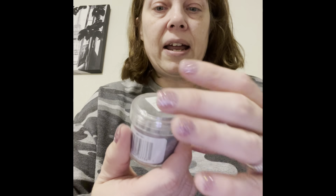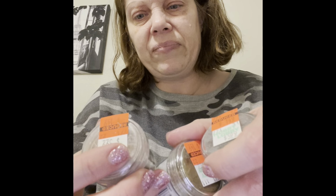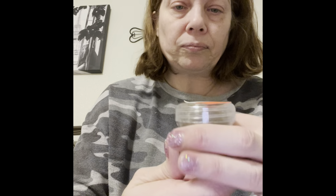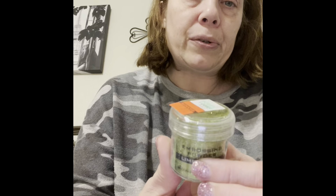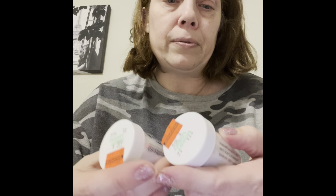I also picked up the VersaColor ink pad in black, originally $6.99 and I got it for $1.74 — a lot of the stamp pads were on sale but I just got black since that's what I use most. When I was there the other day they had all the colors including the yellow I wanted, but by today they didn't have much left. I was able to get silver embossing powder, bubbly which is kind of a champagne color, gold, and lime tinsel — originally $5.99 each, got for $1.49. I also got the Stampendous fuzzy fun flock in cotton ball white, originally $3.99 and got it for $0.99, and I got the last two.